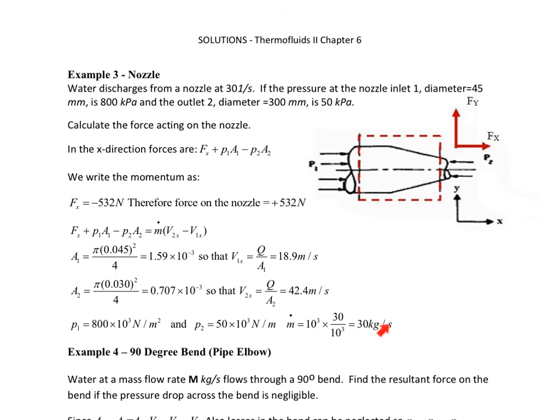We plug all this in to our momentum equation. Left hand side are the pressure forces and the resultant momentum force. Right hand side, the velocity changes and the mass flow rate and that's how we get the momentum force. It will be a good exercise for you to go through this carefully on your own.